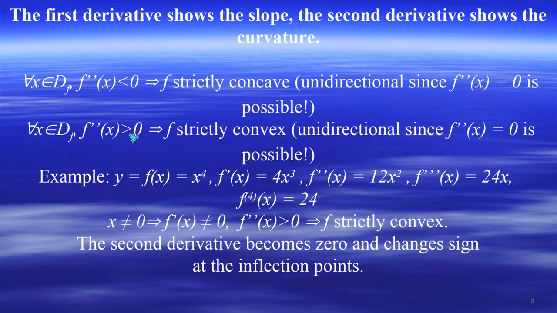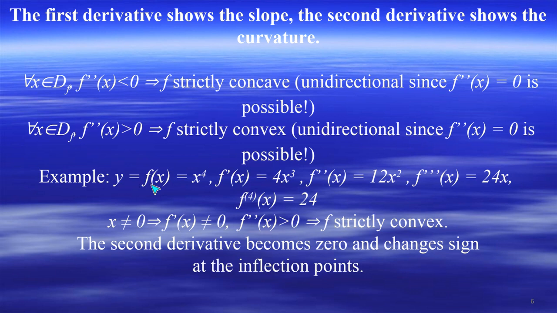And this is unidirectional as well. It is the symmetric proposition. Because in a strictly convex function, the second derivative can be zero at some point as well. This is possible, as we will see shortly. That's why these propositions are in a unique sense, in a unique sort of the arrows. They are not if and only if, but if then. It's unidirectional, you see? The other way around doesn't work.